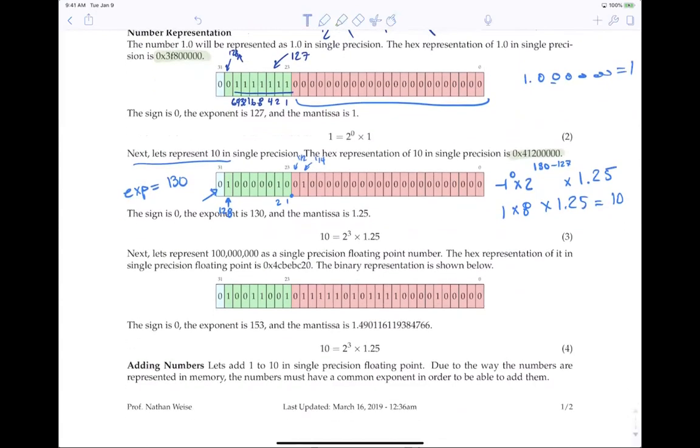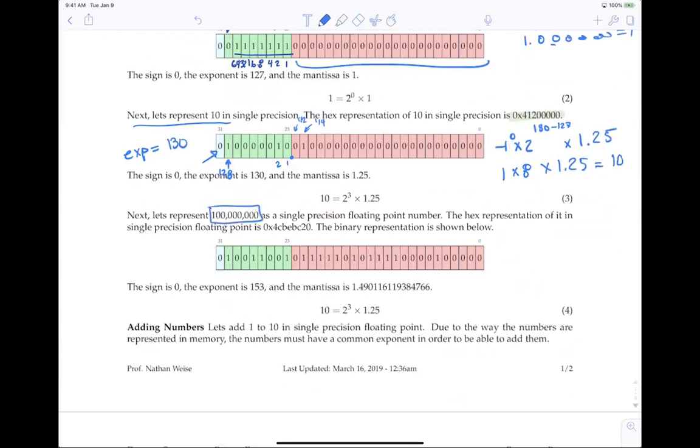Let's go back to our example here. Now we're going to try 100 million and show you that this floating point moves, so we can represent a wide range of numbers, which we couldn't before. Let's look at the exponent again. We have 0 for sign. We have a 1 here, so this is 1, 2, 4, 8, 16, 32, 64, 128. I have to do this mental math really quick and add up our exponent. I think it's 153. I hope I did my math right. We'll check. So this exponent looks to be 153, and now we have a really large exponent. This is going to be hard to do. How do we interpret the mantissa?